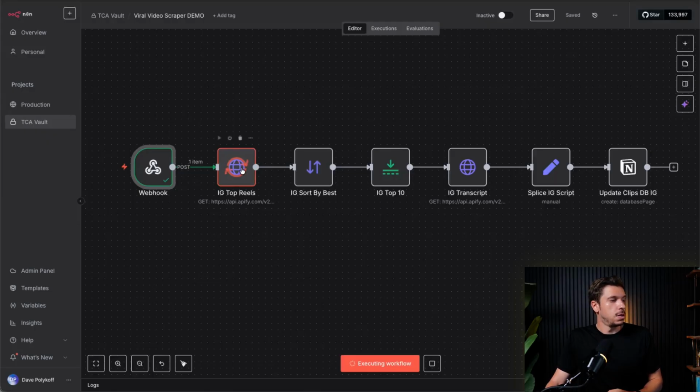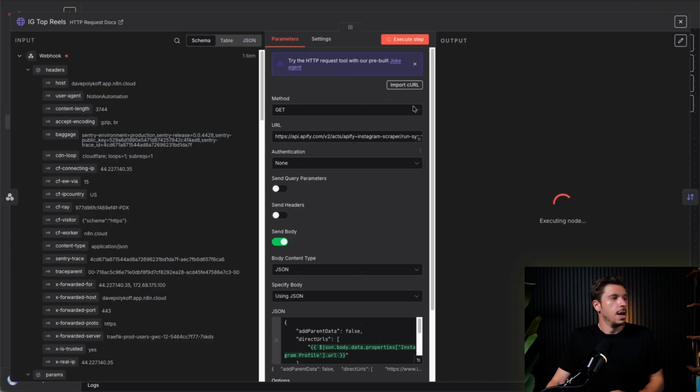Now, the next step is the IG Top Reels step, where it's scraping through all of their Instagram Reels in total. If we click into this, this is an HTTP request, and this is going out to a separate Apify app, or what they call actors.